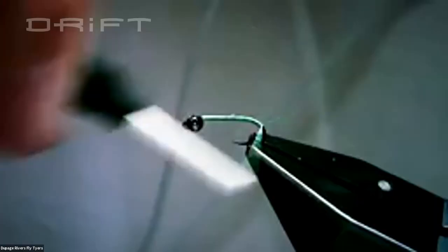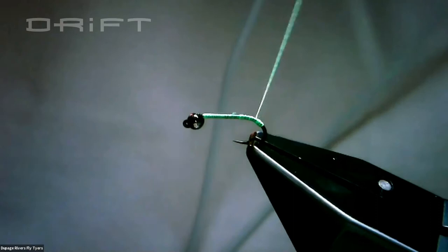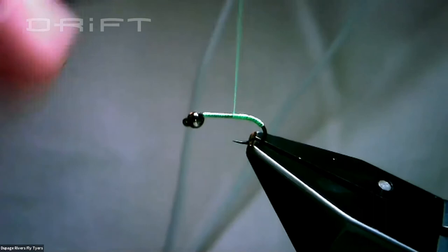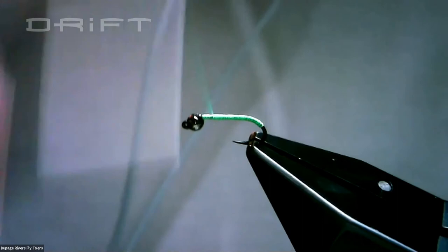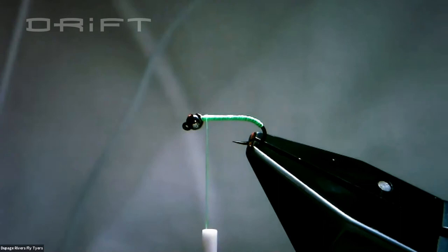Touching wraps are important. Every time you make one turn around the hook, you put a half turn and twist in your thread, so it won't take long to bind things up if you're not laying flat thread wraps. That's going to be hugely important when we tie the winter worm, because we'll be using big fat thread to create an underbody. I come back and stop, then cut off a little piece of monofilament — four, five, or six inches, whatever's easy to manage.